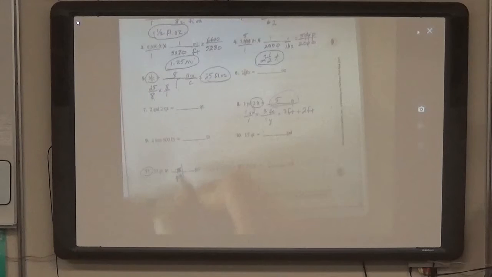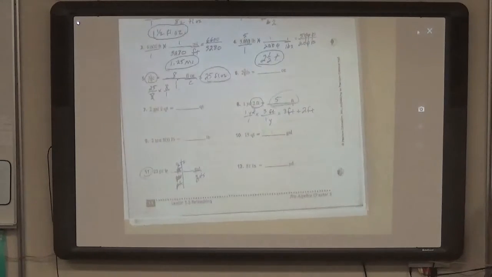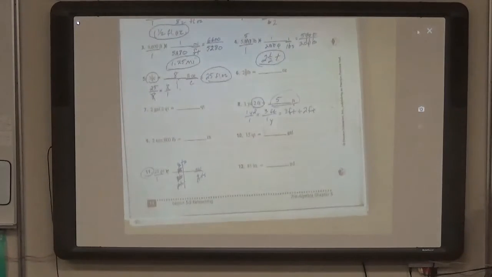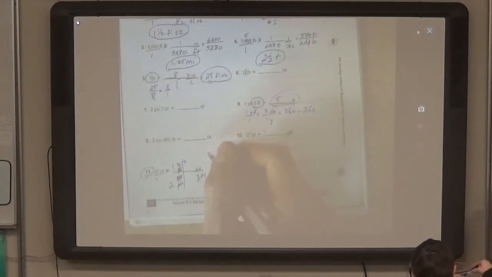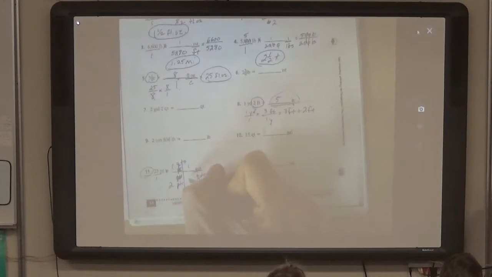oops, I'm sorry, wrong one. We have to go quarts here. Pints to quarts, and then quarts to gallons. We don't have a number. You could figure it out pretty easily. But if we're going to use the conversion factor, how many pints are there in a quart? Look at your conversion chart. Eight pints in a quart? In a gallon. What is it, pints to quarts? Two pints in 1 quart. Yep. So that's the first fraction we need to multiply. And then what is it in quarts to gallons? 1 gallon equals 4 quarts.